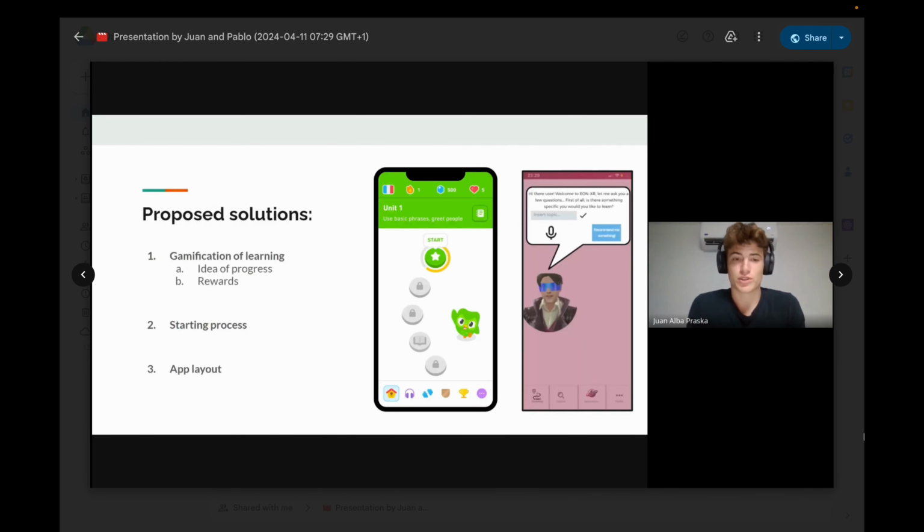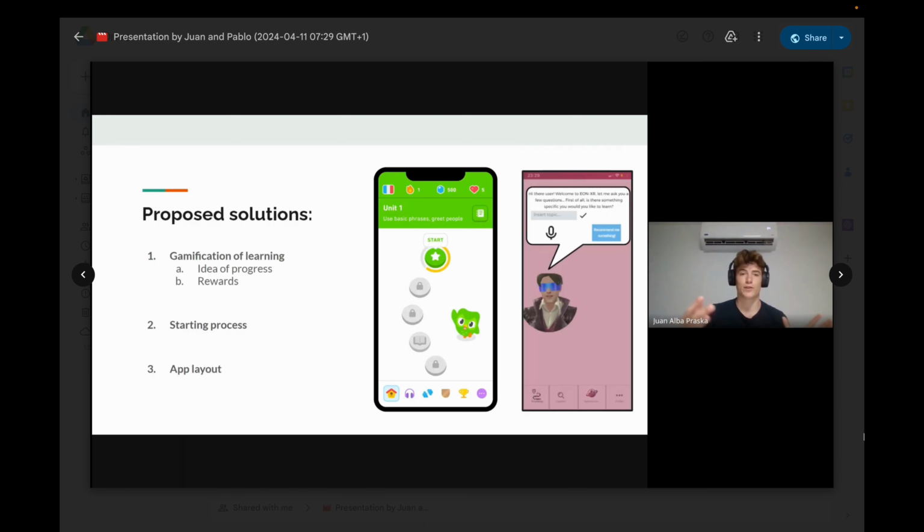So some proposed solutions are, obviously the roadmap, but in addition to this, we want to implement the gamification of learning, this process that Duolingo has mastered, because it makes you want to use it and keep using it like it was a video game. So you have streaks, you have a shop where you can buy power-ups, stuff like that. So you have this idea of progress that comes from the roadmap, but you also have this idea of rewards, and learning gives you something more than just learning to keep people interested, especially at the start, because once you're in it for a certain number of weeks, then it's easier for you to keep going.